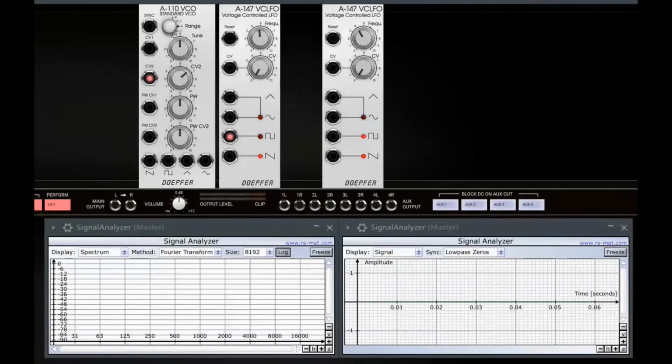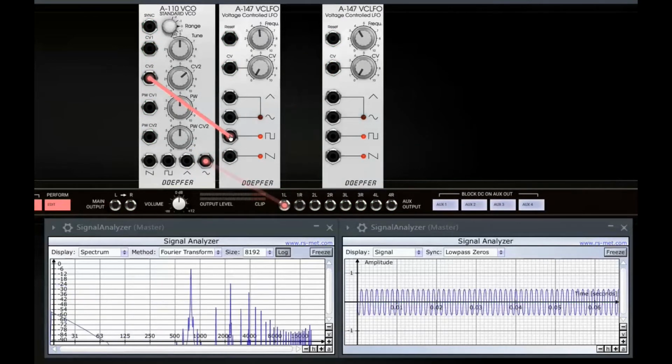I let an LFO modulate the pitch of a VCO. I connect the VCO's output to the left audio out and the LFO's output to the right one. In the analyzers, the left output is the blue line and the right one is the green line.